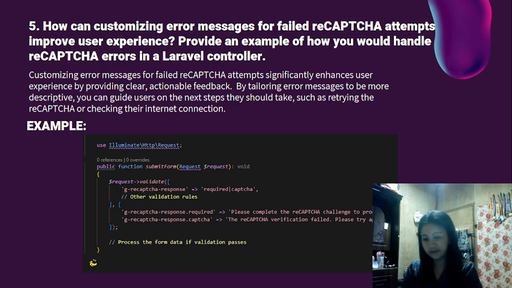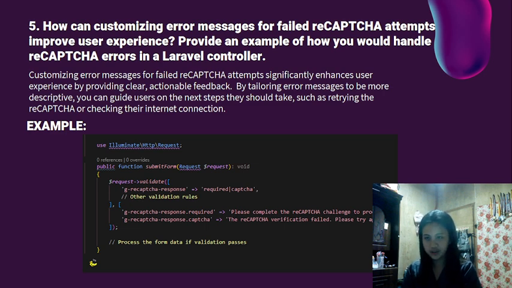So, in a Laravel controller, you can handle the CAPTCHA errors by customizing the validation messages. So here, in this example, if the reCAPTCHA verification fails, the user will receive a specific error message indicating that the verification failed and prompting them to try again.